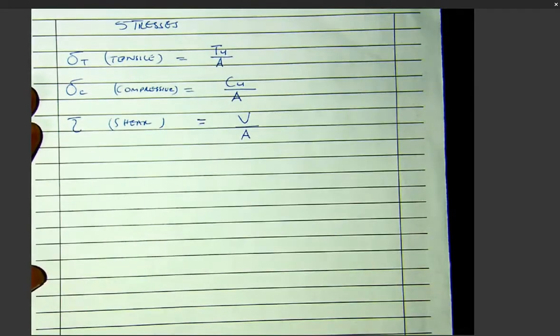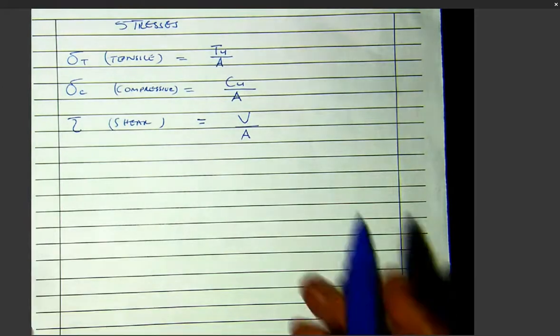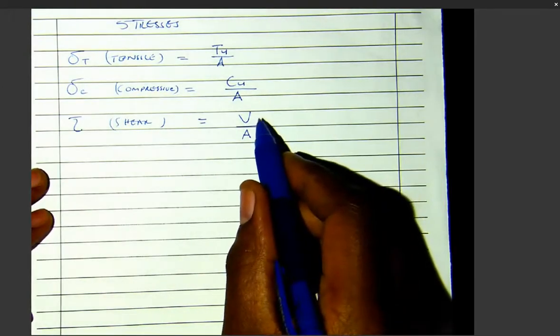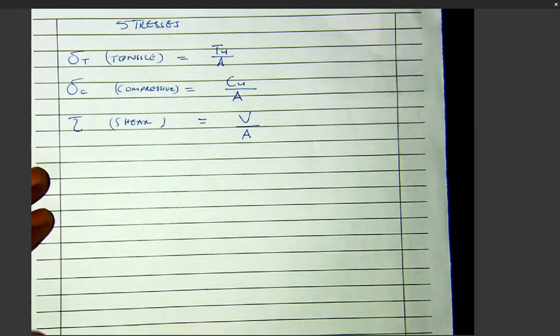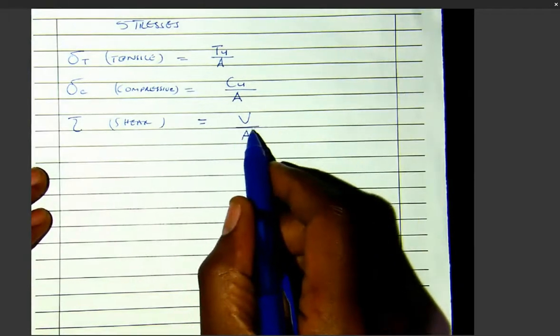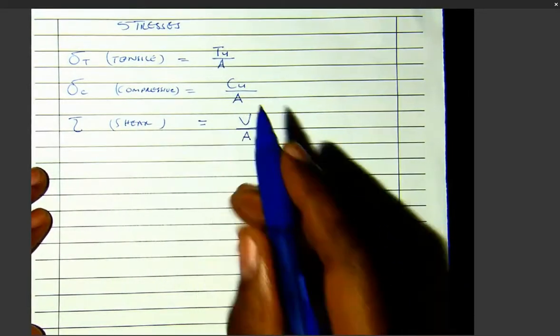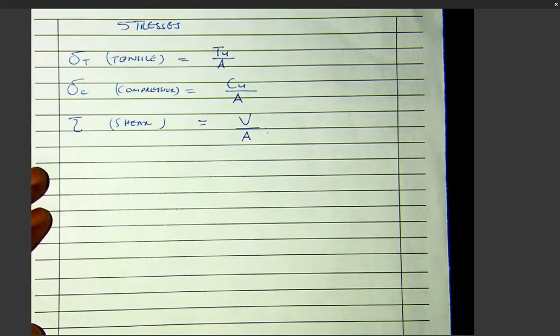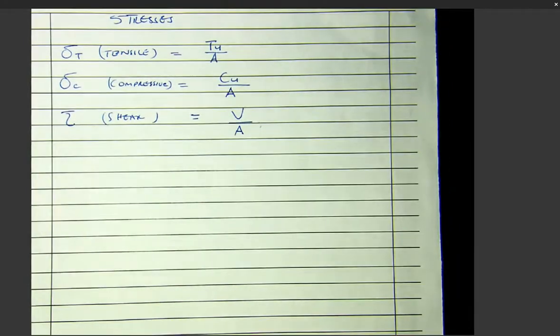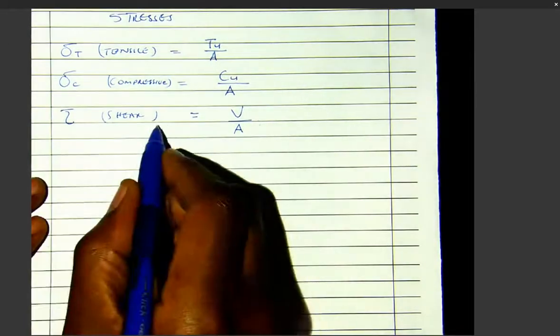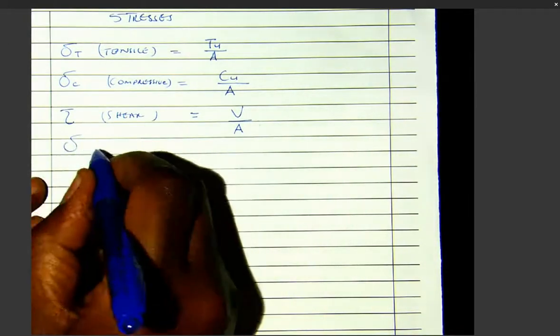These are just direct stresses. I don't want to go into details because it's not only these stresses. You can work out the distributed stresses over the entire section, but let's not go there. We're just going to go to the direct stresses due to shear, and then we'll go to bending stresses.